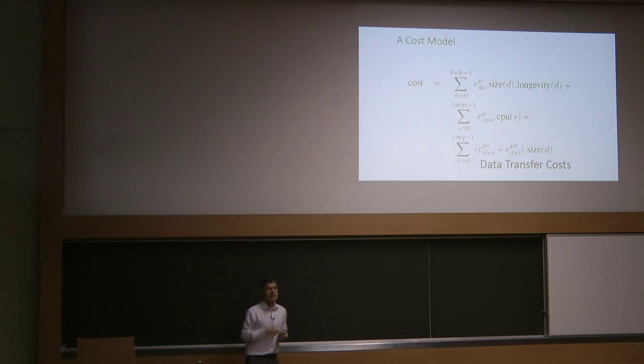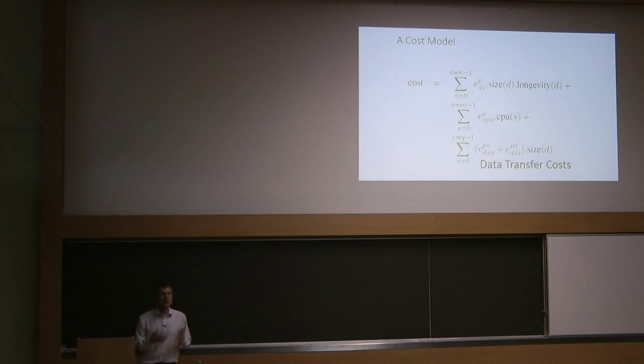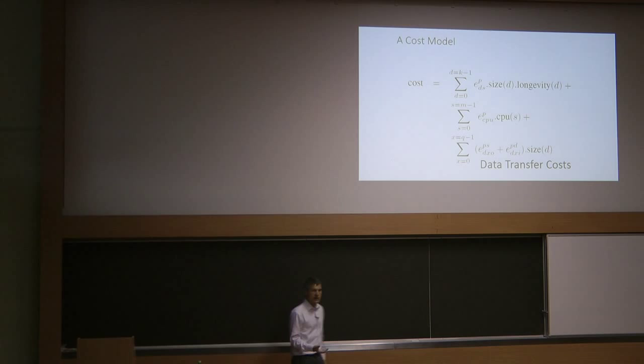So what you can do is, for your application, say for your workflow in eSign Central, you can take this cost model and work out a price for the execution of one of those workflows, given the data in the application, given the services, and given the transfer of data between clouds.